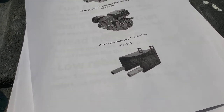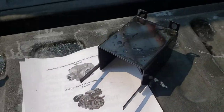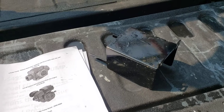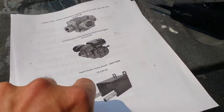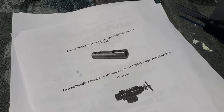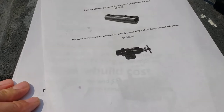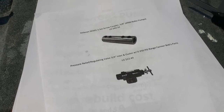The next thing is the roller pump shield. This bolts to the engine and supports the pump — got it right there. It took me two months to get ahold of this thing. I ordered it from two different outlets and they each waited several weeks to tell me they were in fact out of stock and canceled my order. I finally got it on eBay. You're also going to need the coupler — this connects the output shaft on the engine to the roller pump. You'll find it on eBay for just over $42. And then you're going to need a pressure relief regulating valve — basically your bypass — which runs $22.49 on Amazon.